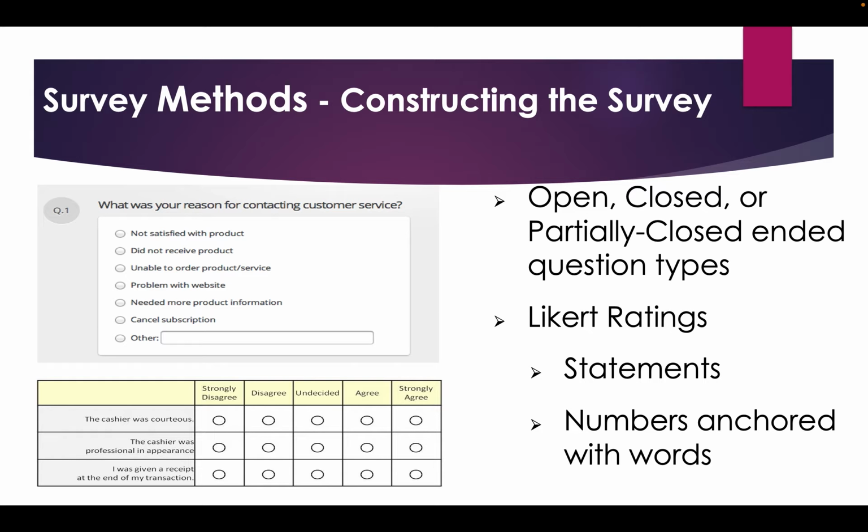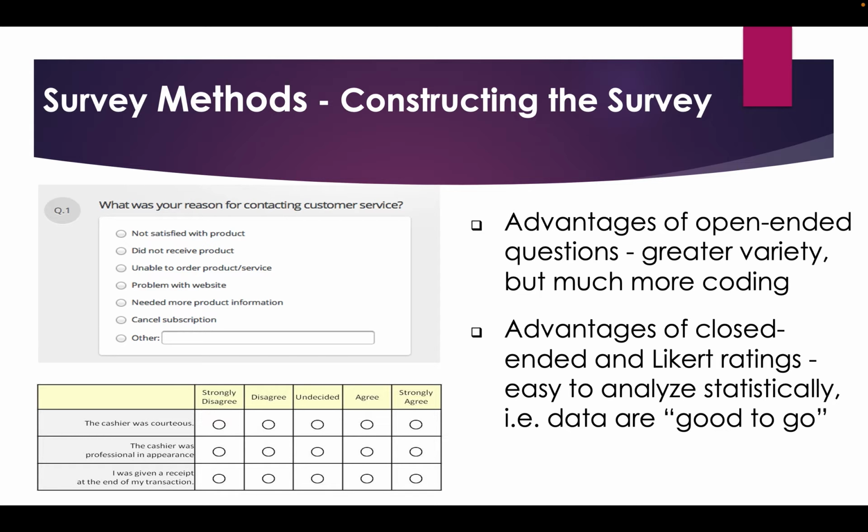So as you can see, what was your reason for contacting customer service? And you can give people multiple options to answer and then even give them the opportunity to write in their own response. Or at the bottom, you see the Likert scale, which allows them to be on a certain level of agreement with the statement or remain undecided.